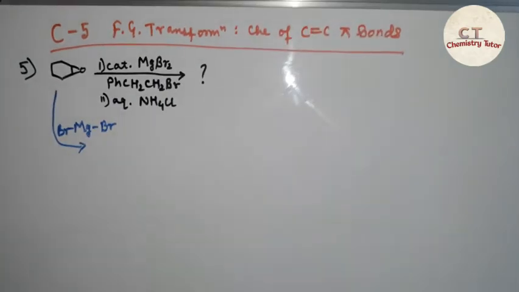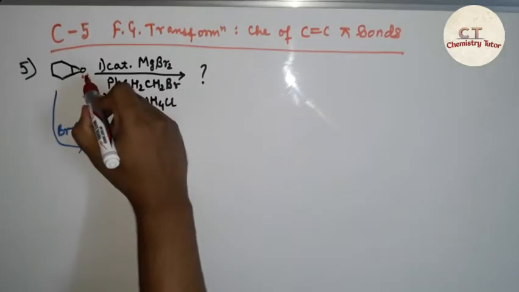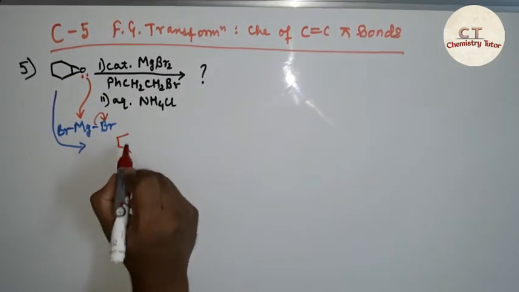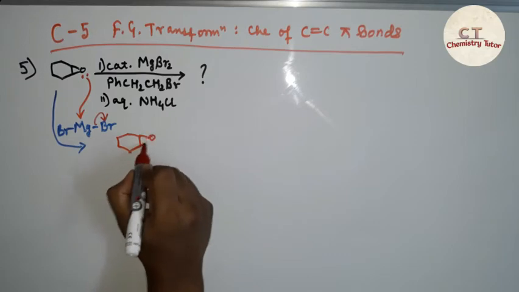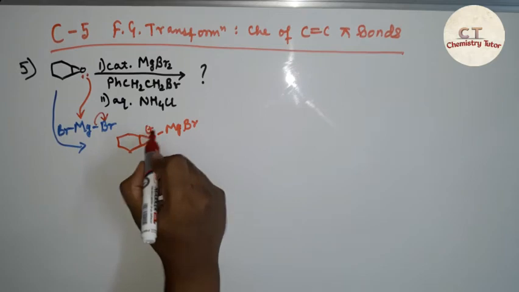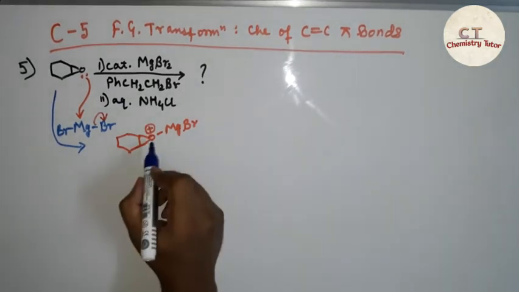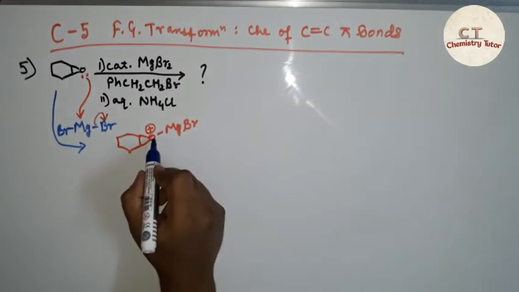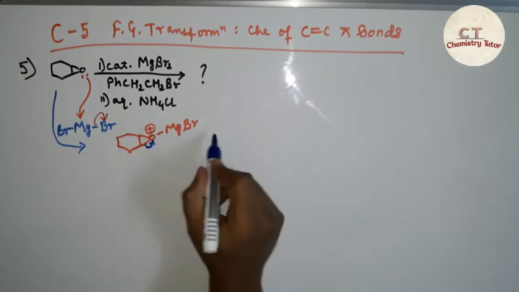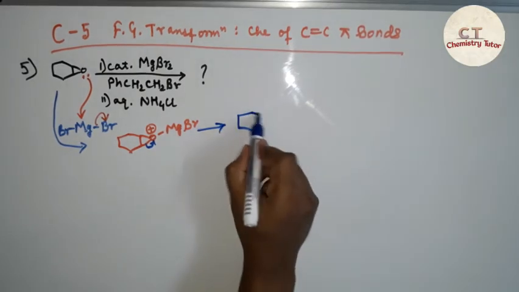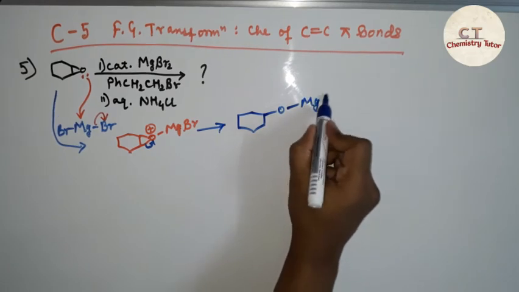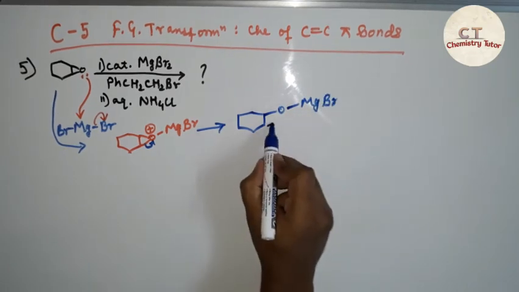In the first step, the lone pair on the oxygen atom is going to attack the magnesium, and one of the bromines is going to leave, and it will give us MgBr, and there will be generation of a positive charge on the oxygen atom. And then since oxygen is an electronegative atom, the positive charge is not stable right here, so this bond will break and this positive charge will neutralize, and it will give us, and the positive charge will then be on the carbon atom.